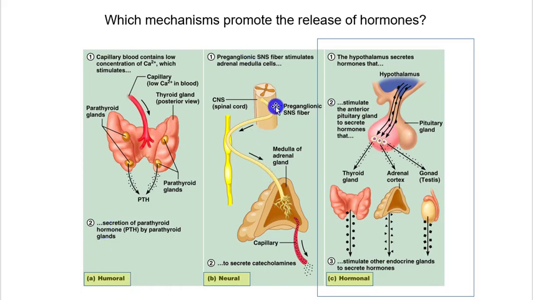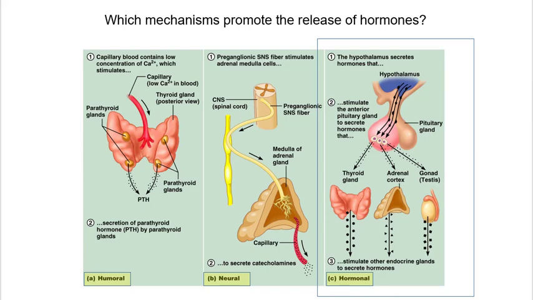Now, the second mechanism, I think, should be fairly intuitive. An example we're looking at here is in the adrenal glands. We'll spend more time in the adrenal glands later. But what this is showing you is that the sympathetic nervous system will go off and stimulate this organ. It'll release neurotransmitters, and then the adrenal gland will respond. That's what neural tissue does, doesn't it? Neural tissue goes off and it tells target organs what to do.